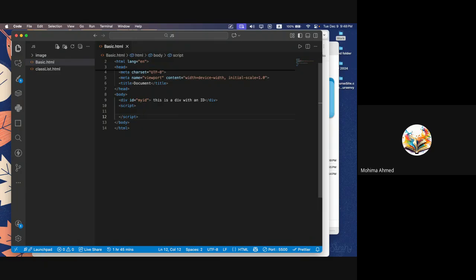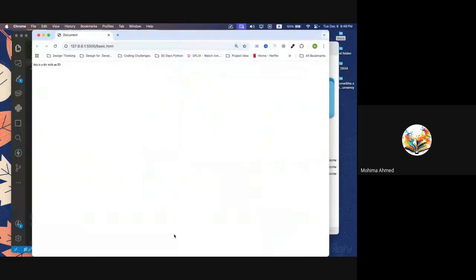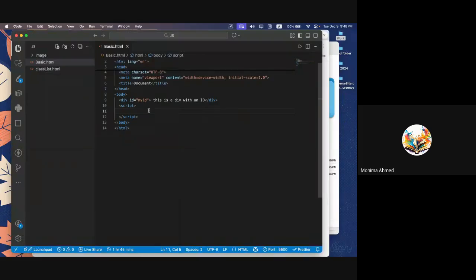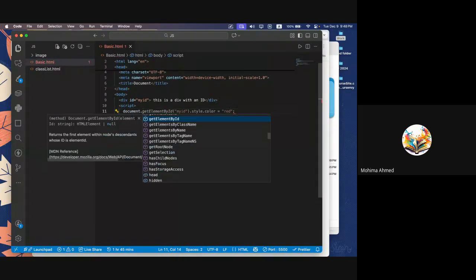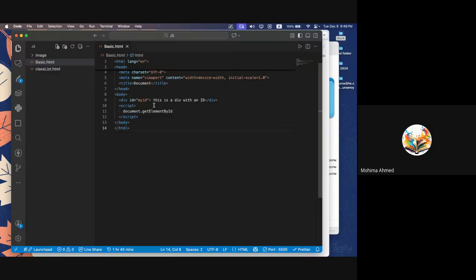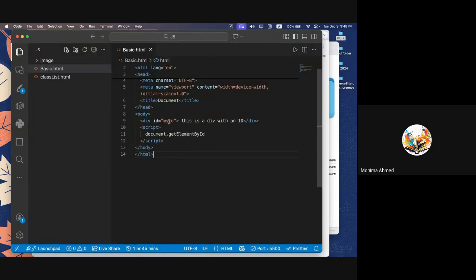When it comes to DOM elements, all the elements on this screen, whatever you can see in this space, that is called the DOM. In terms of JavaScript, we call this the document. Okay. So document dot, then we will add getElement, because this one is an ID, right? So we will add getElementById. Then we need to add this particular ID. So we will add this one, okay?